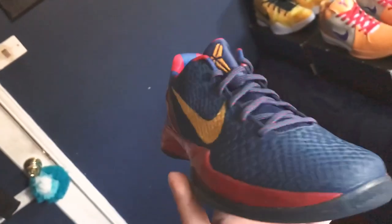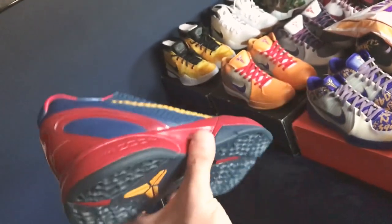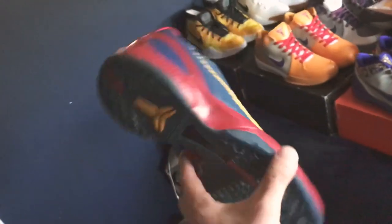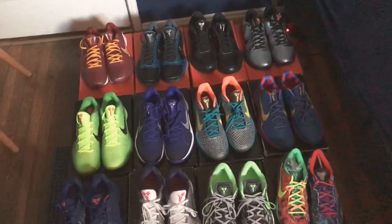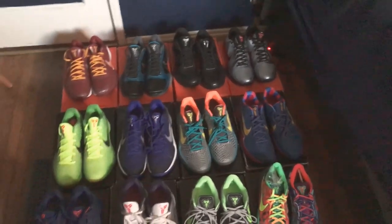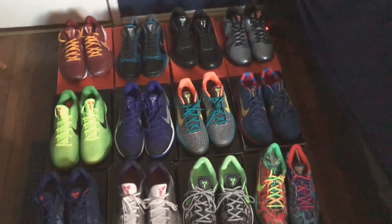Another one of a lot of people's favorites — the Barcelona Kobe 6s. Unfortunately I spent so many years searching for the Mango pair Kobe 6, and at this point I don't know if I'm ever going to get that pair. I really wanted it to go with this one, but the prices are just too high. I'm glad I was able to get at least one of them. Another Kobe 6 — the East LA pair, pretty much all blue. Same thing — the China Kobe 6. That's pretty much it for my Kobe 6s. I did have the Prelude Kobe 6s but ended up selling them. I want to double up on the Grinches, and I also want to get the Orange County OC Kobe 6s — so if any of you have those in a 10.5, let me know.